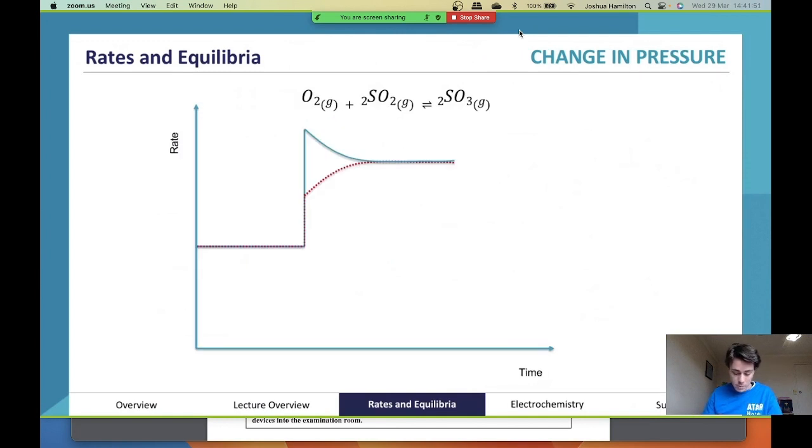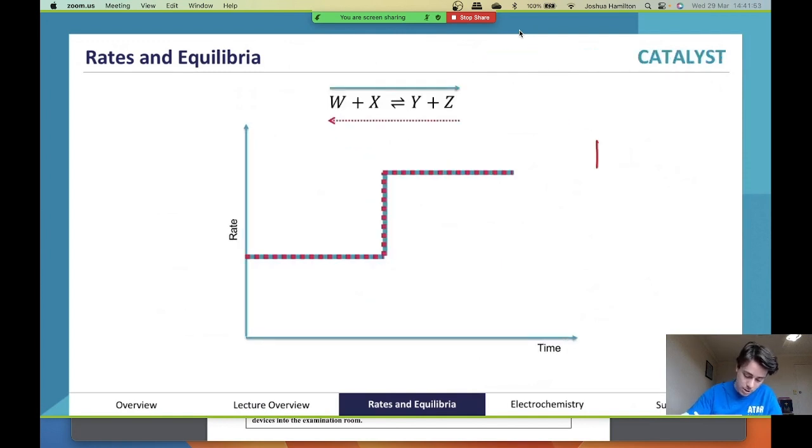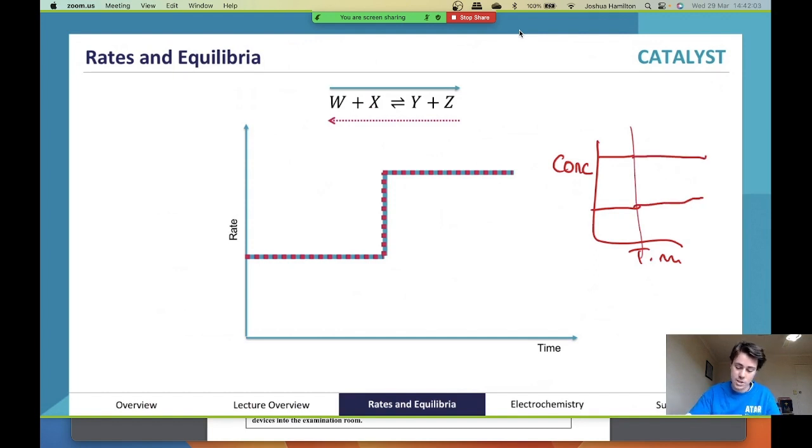Now, also the other really important one is catalyst. Catalyst is really important. If it was a concentration-time graph, and you had two things, and then all of a sudden you added a catalyst in here, it would still look like this. Nothing's going to change. That shouldn't have gone up. It looks terrible. Let me redo that one. Nothing's going to change. They're going to stay the same. And when you add a catalyst, the only thing that's going to change is a rate graph. It's going to go up, but then it's going to stay the same. You're always going to be at equilibrium.